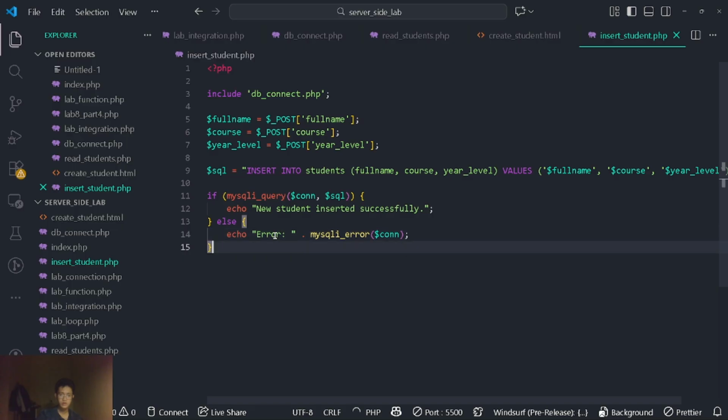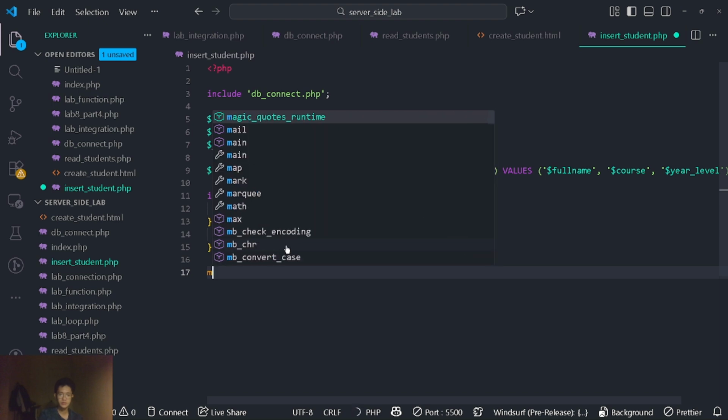So one is ang tama. So error, echo error code. And then we need to end it.